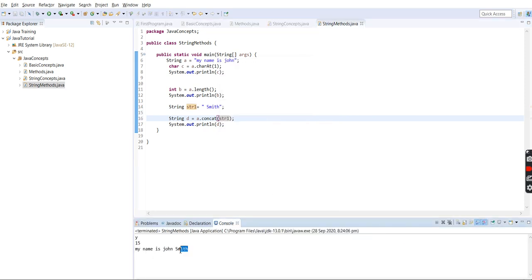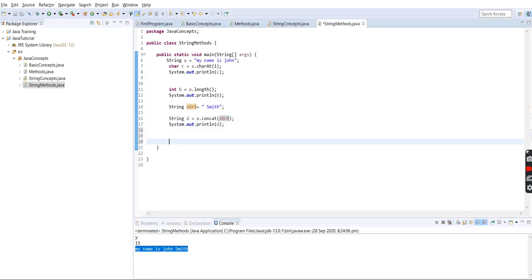Yeah, see, both the same. So the only difference is we are not directly passing the string value. We are storing a value in a variable, then passing the variable name. That's it. So we'll move to the next one.